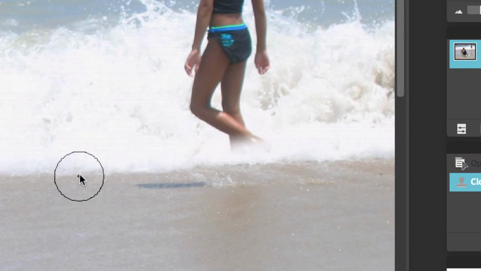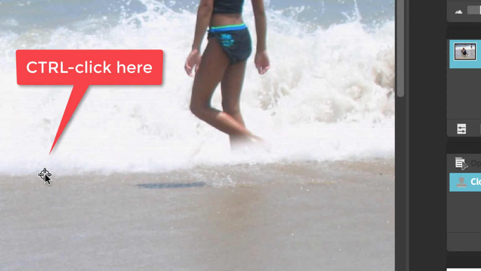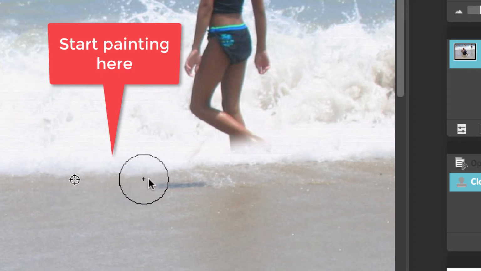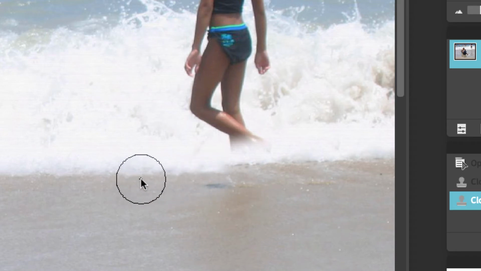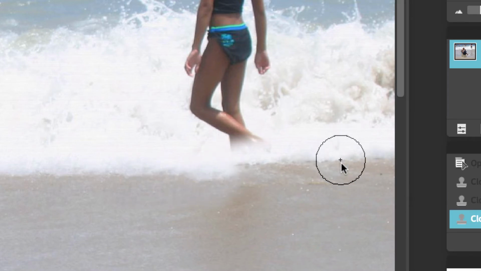And you can even go over here. I'll Control click over here or Command click on a Mac, and then I'll start painting this way, and I'll get rid of that little shadow and kind of go through there. Now you see it's kind of picking it up again, so you might have to restart and just kind of go in that area there and kind of paint. Now it came a little closer though.